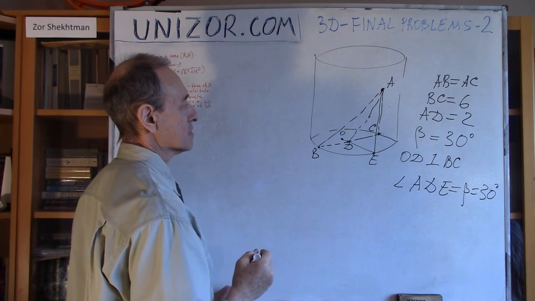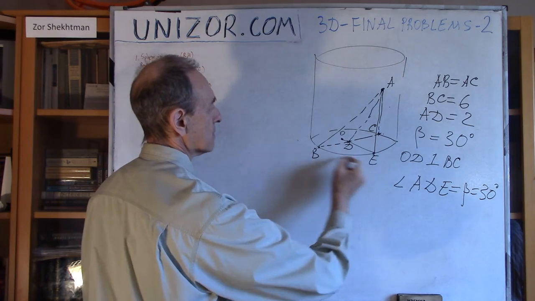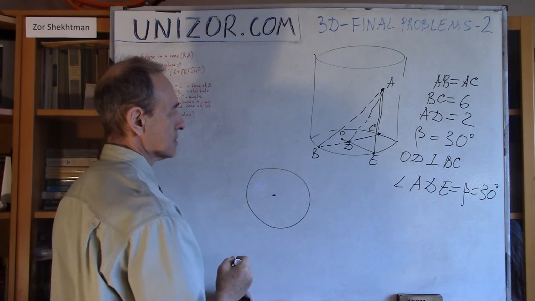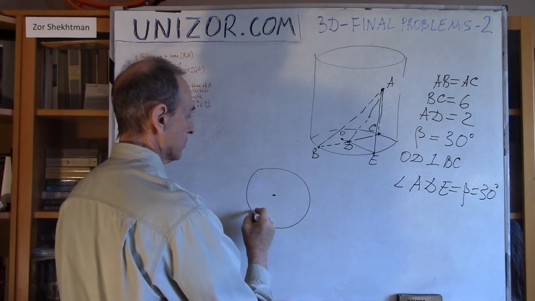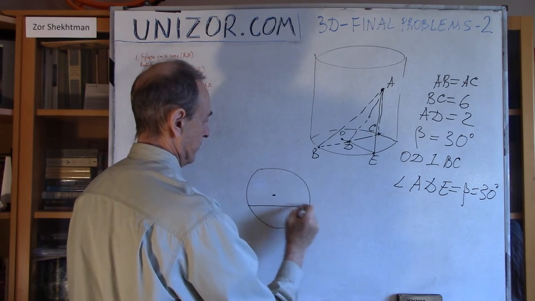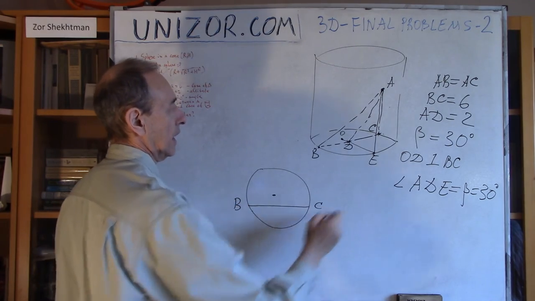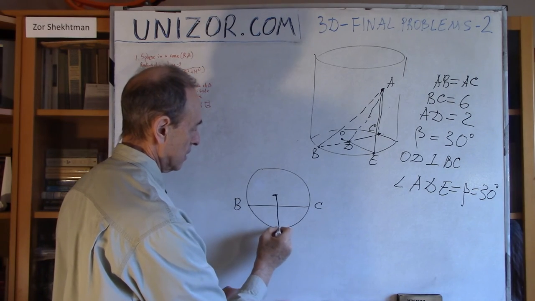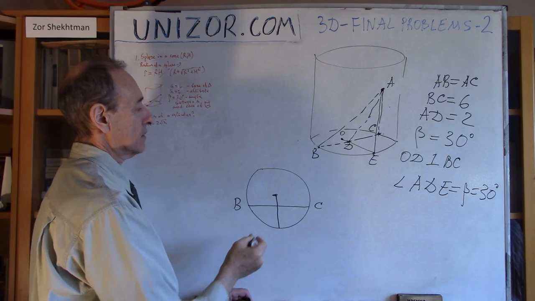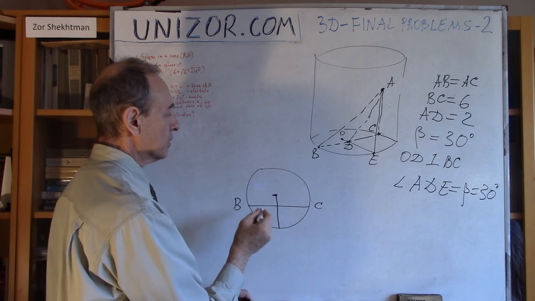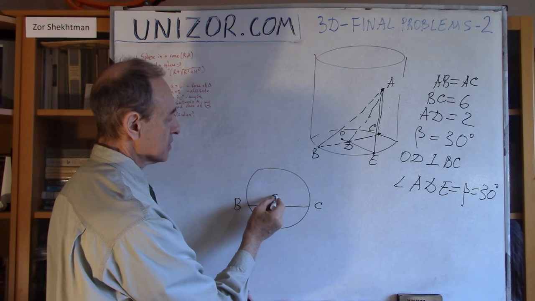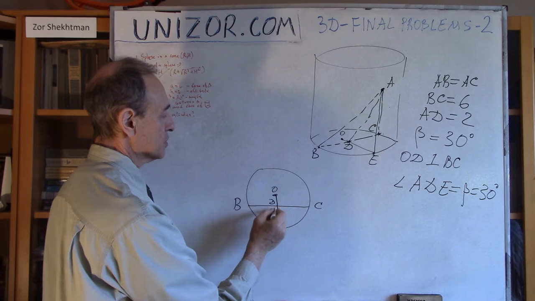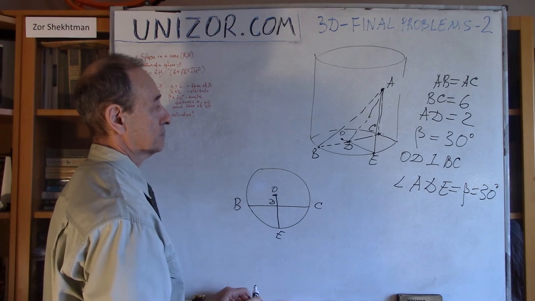Here it is. I have a circle, let's just consider the bottom of this circle. What do I know about this? I know that there is a chord, BC, and I know its length. What I don't know is the radius, so I have to determine it. But I probably can do it by calculating separately this particular distance, OD, and DE. How can I do it?